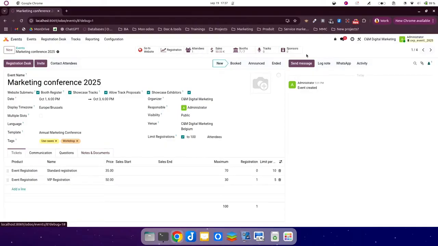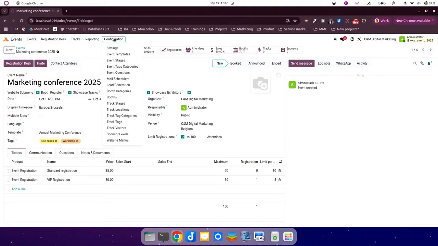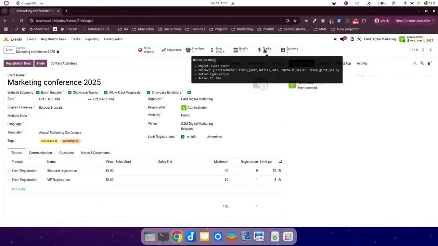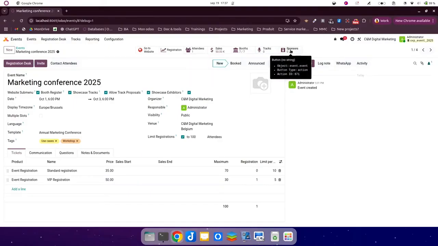When you configure an event in Odoo, you have a lot of options. So here if I open the configuration tab, you see that you can add some booths, meaning that just like we have right outside this room, we have the booths that your partners can rent. And here they have been added automatically as well because they were present in my event template. You can also add some tracks. So the tracks will be every talk that you will have during the day, the planning of the day, just like you have right here for the Odoo Experience, as well as some sponsors that can be placed on your website.